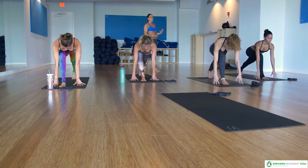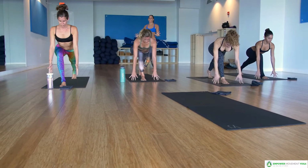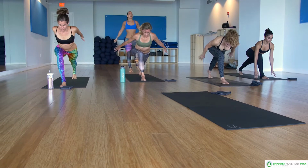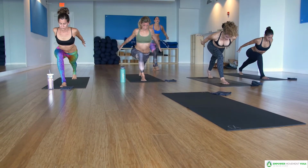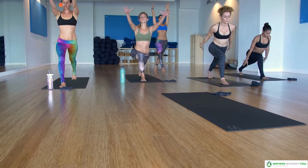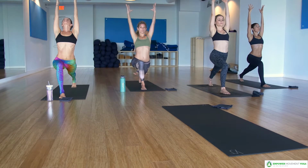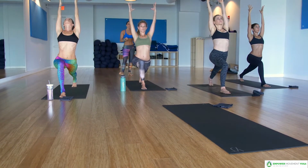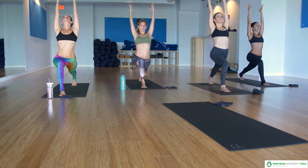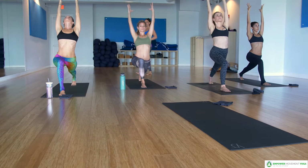So gather your bearings, square your hips, and start to get light on your fingertips as you reach the hands back behind you, activating your lats and your shoulders. Inhale, reach up, high crescent, Anjaneyasana. Good, square your hips by maybe pulling the left hip forward as you bring the right hip back. And keep your right quadricep engaged, really bending into the knee, lifting up and out of the hips.